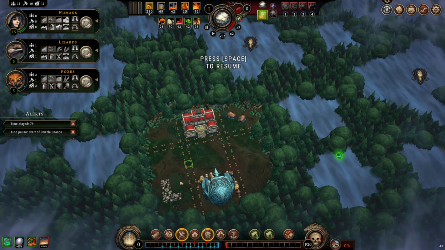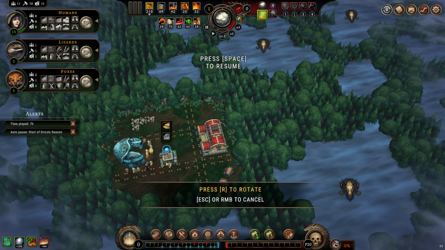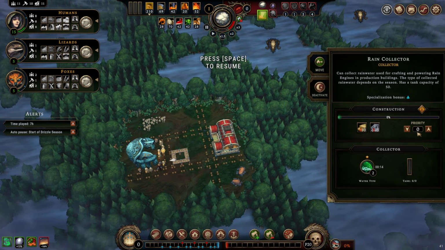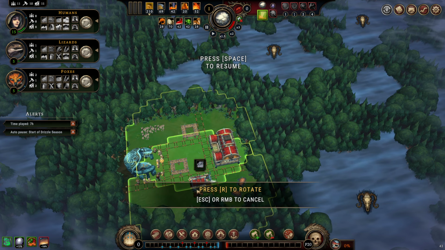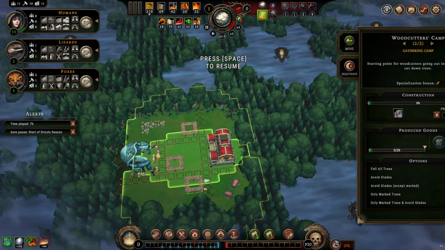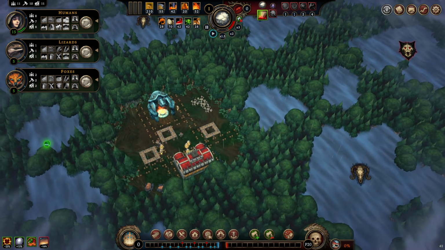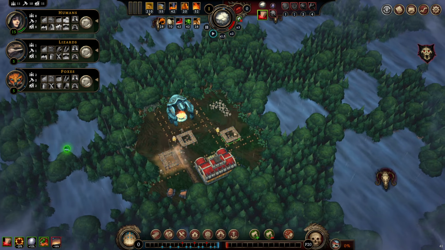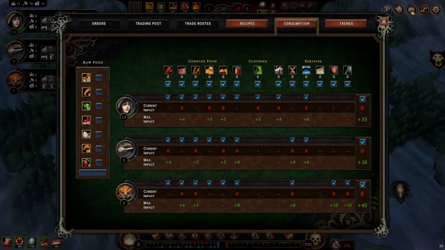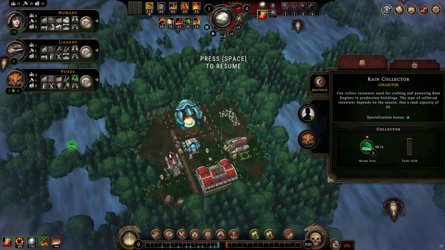But we got lizards. Shit, we got lizards. Yeah. All right, let's do this. Alright, lizard's not so bad, right? We have lots of extra meat. We have to be extra careful on the food, right?